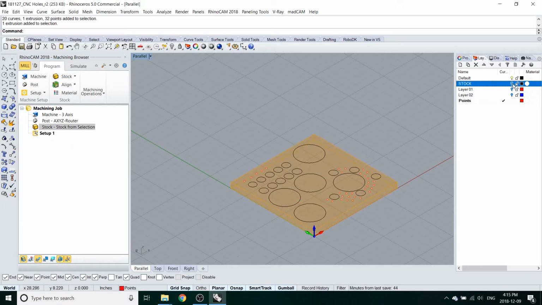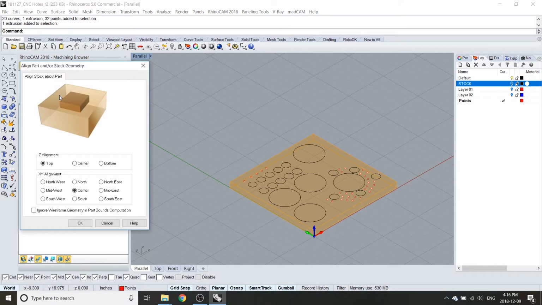Now that the stock has been created, the name of the project browser will change. The visibility of the stock can be toggled at the bottom of the project browser. Once the stock is created, it can then be aligned with the modeled object from the Align Stock button from the drop-down of Align. This part will be modified by the workshop staff when setting up the file for the CNC machine.